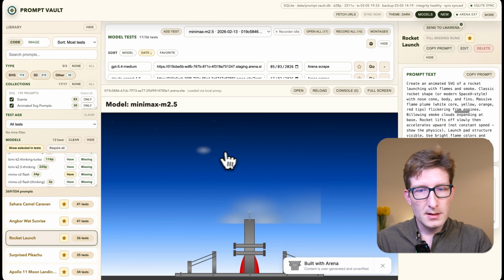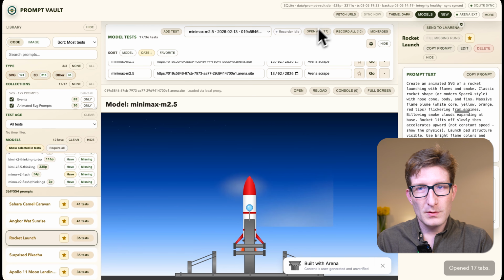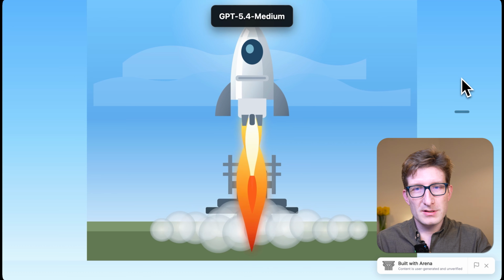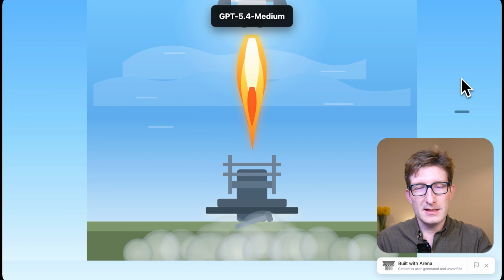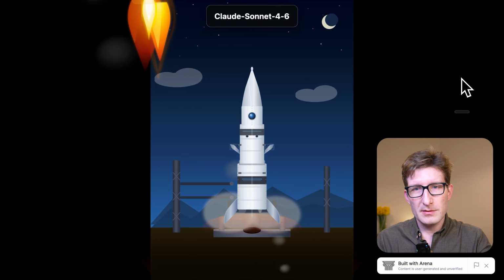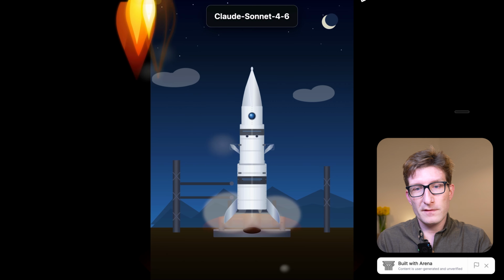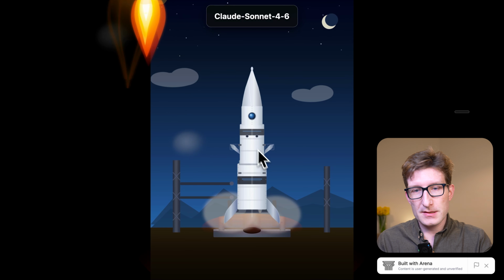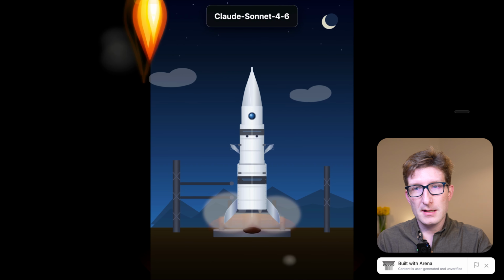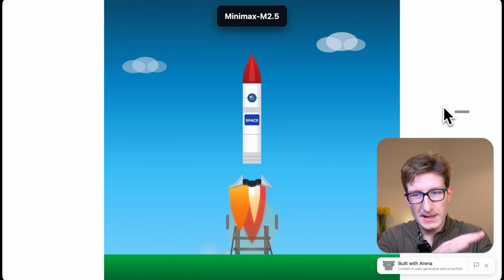So these are a few others we can have a look at. For example, the rocket launch SVG, that's actually quite a nice one. So maybe on that dimension there is quite a bit of improvement. That's not a bad comparison, for example, to Sonnet 4.6. Sonnet has really nice different elements and probably richer than this, but there's no coordination between different elements. You've got the flame off to the side.